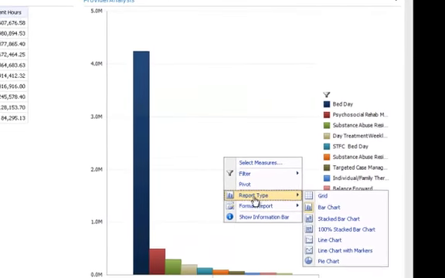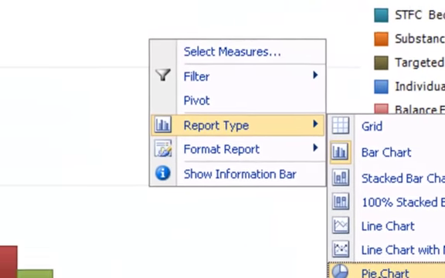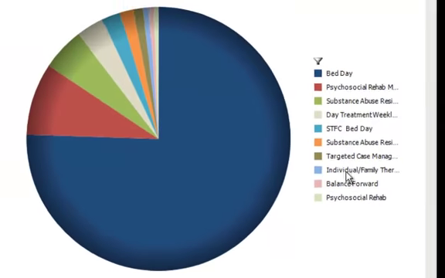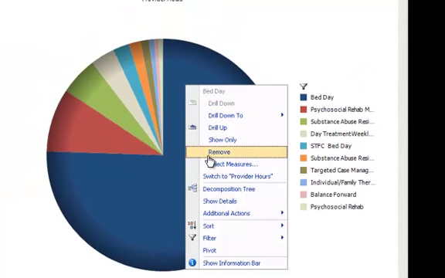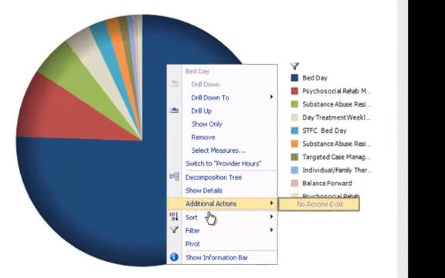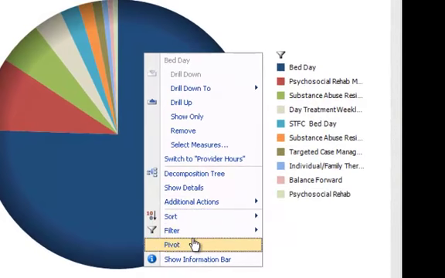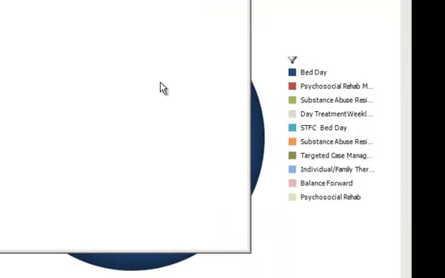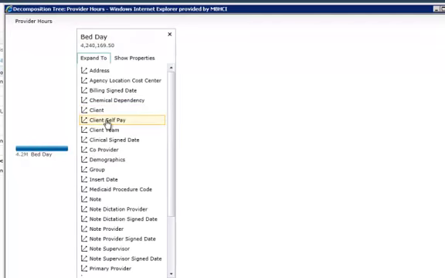And again, we can change that report if we want to. We can change it to a pie chart. If we'd rather, export it to Excel. Export it as a TIFF, email it to somebody, publish it. We can change the measures, and of course we can always show the details. We can drill down right to the crosstab details of the cube behind it, which is often very insightful, and export that to Excel. Or we can understand the data more fully, again, by looking at our decomposition tree.